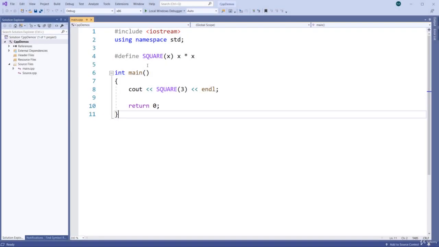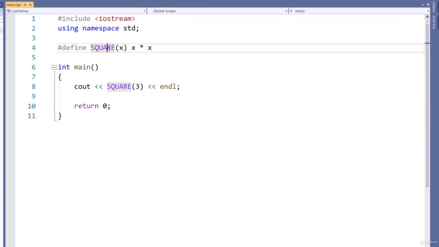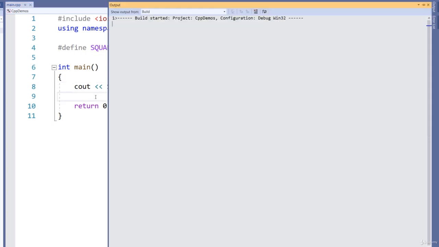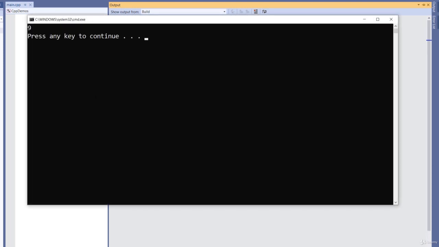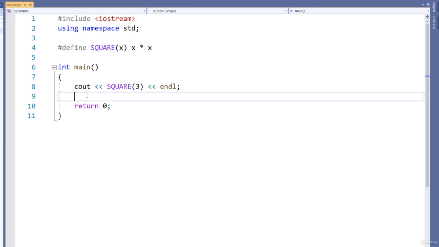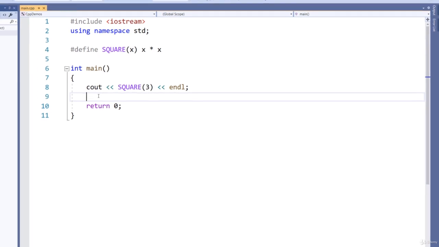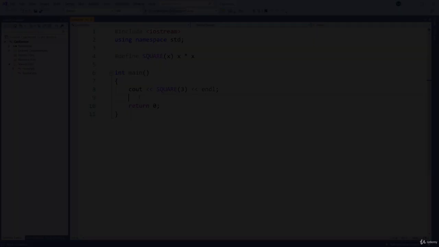As a quick example, in Visual Studio I have this macro called square. It has this x as an identifier, and it simply does x times x, so x multiplied by x. And in main I do console output square and I pass in 3. You can see this is similar to a function call. I'll build and run this, and this should print out 9. Prints out 9. This is a basic example. It's going to get a bit more complex here in a second, so let's just look at how this is substituted in a slide and then we'll come back.